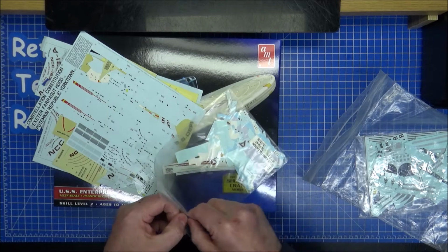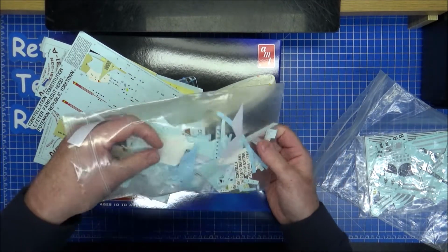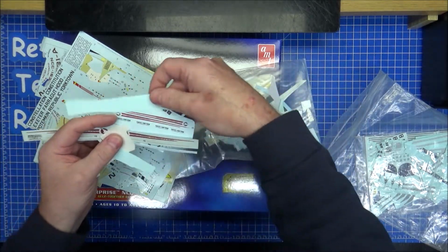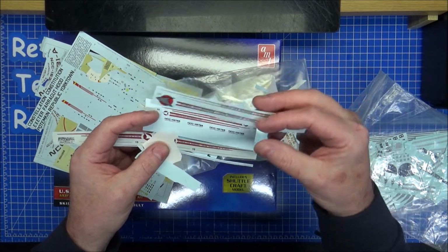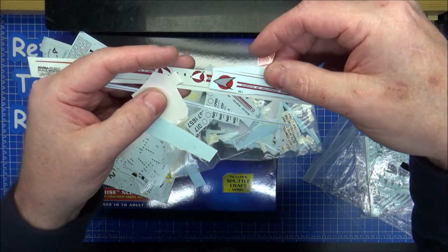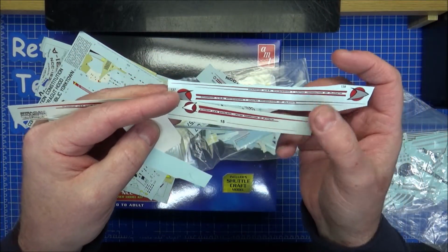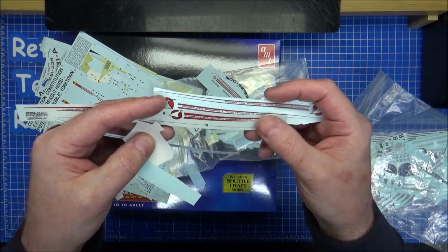Come on, Ralph. We can do this. Yeah, there's loads of little bits. Windows or nacelles, all sorts of bits. With Lakota there. Is that Lakota or is that a different one? See, different insignias. The white one, got the silver one. Starship U.S.S Excelsior Enterprise. I think that might be for the B, and that is for Excelsior.